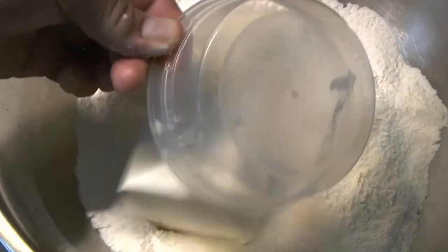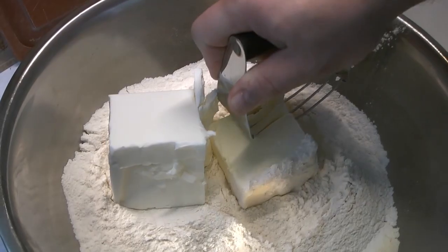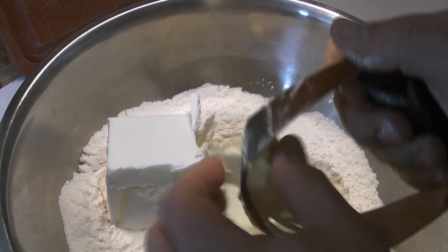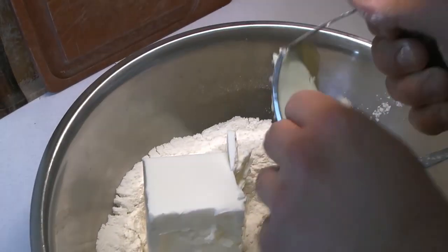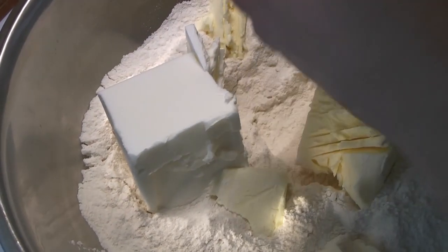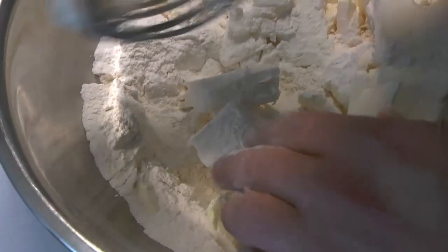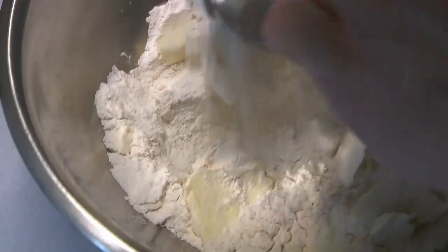Get your fats into the flour and then we're just going to cut this with our pastry knife. This is not the easiest way to do it — it would have been far easier to cut the fat into small pieces first, then add it to the flour and start with the pastry knife. Now remember, you do want to start with cold fats. The butter and shortening should be from the fridge — you want to make sure they are good and cold and stiff when you start working with them.